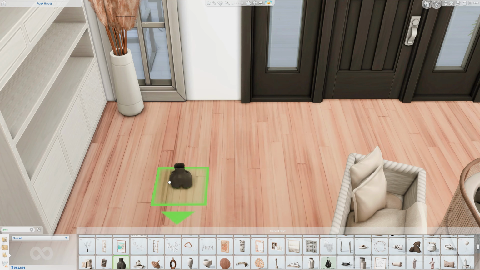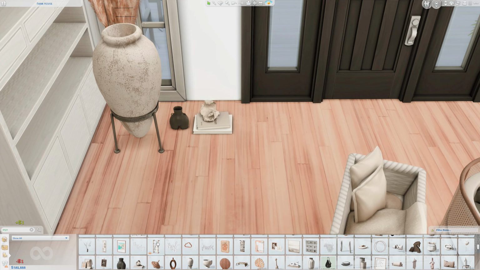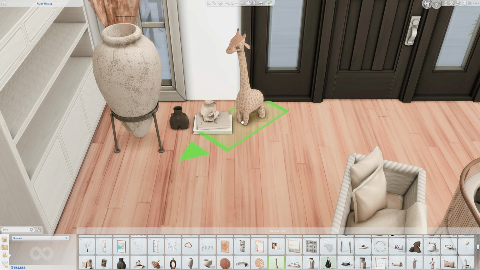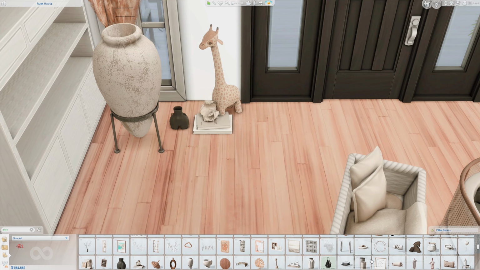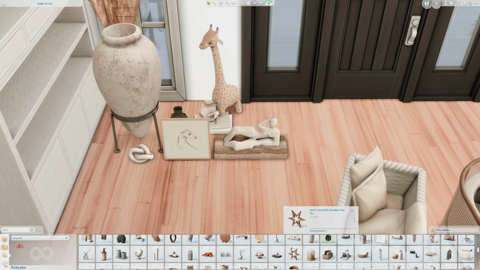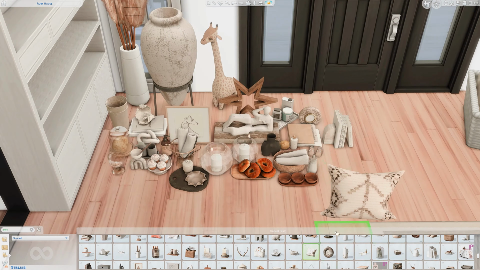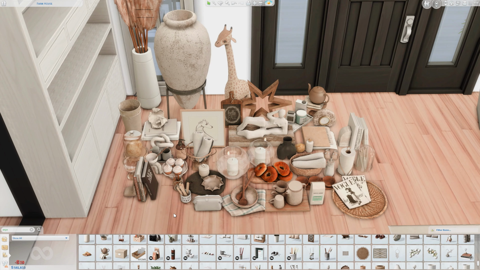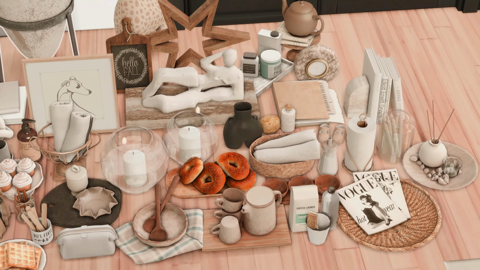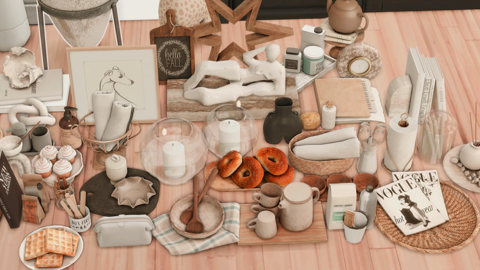For example, we have this cute little vase. We have these books with this little sculpture on top. We have this cute vase. How cute is this giraffe? It would be so nice in a nursery. So again, I'm just gonna put out a whole bunch of random items just so you can see the different things that Anye has to offer. So this is just a sample of what Pink Box Anye has to offer. If you are a more minimalistic decorator, I highly suggest you check them out.